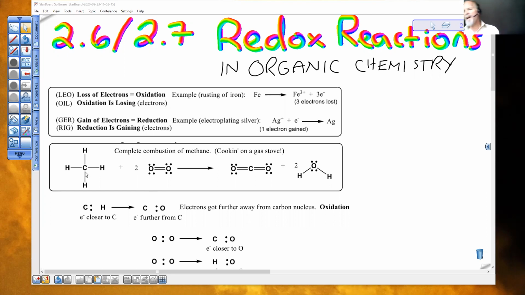Carbon starts off with only bonds to hydrogen. You can see that, right? I'm only going to ask you one thing. Where are the electrons in that bond? Are they closer to carbon? Are they closer to hydrogen? Or are they exactly halfway in between? All you need to do is use your definitions of electronegativity, and you say, okay, on average, the electrons are a little bit closer to the more electronegative carbon and a little bit further from the less electronegative hydrogen.